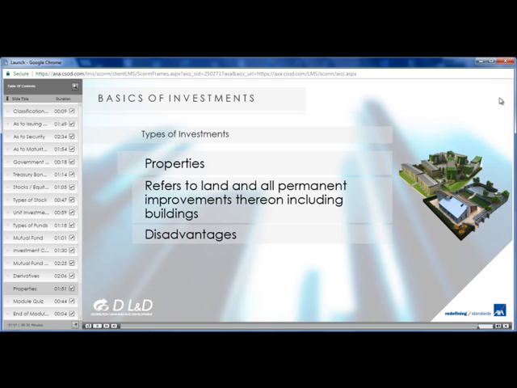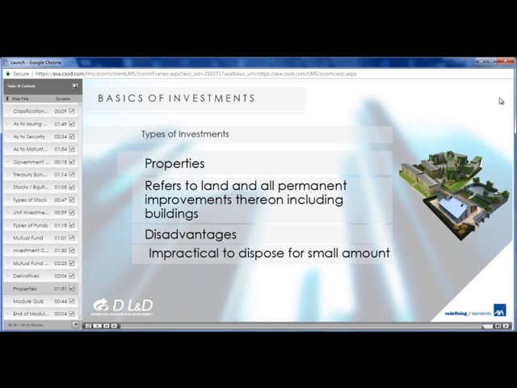Disadvantages of investing in real estate. It requires a number of years to realize profit on the investment. It's immovable so that it's not easily transferred from one party to another. Mortgaging real property requires certain procedures adopted by lending institutions, such as credit investigation, property appraisal, and maintenance of required deposits. Upon death of the investor, real property automatically forms part of his estate, which is subject to inheritance tax.